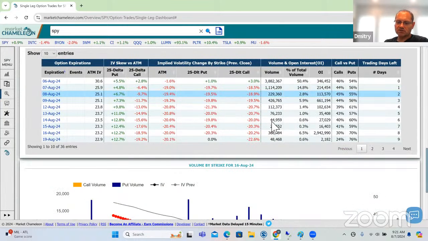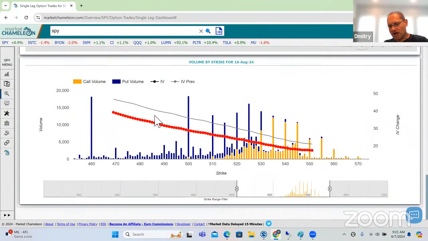Let's go back down here. Graphically, we could draw a solid line to say we're going to use the implied volatility from the previous close. That's what we're doing now. We're looking at the implied volatility of each of these strikes from the previous day's close. And then we ask how it changed. Where's the implied volatility now? That's where the change is. This is from yesterday's close, the previous day's close, because we're not open yet.